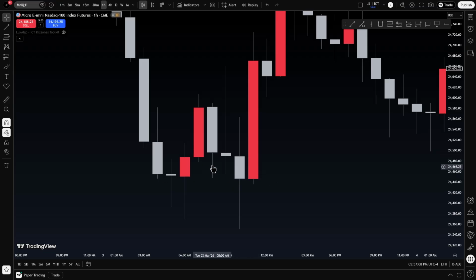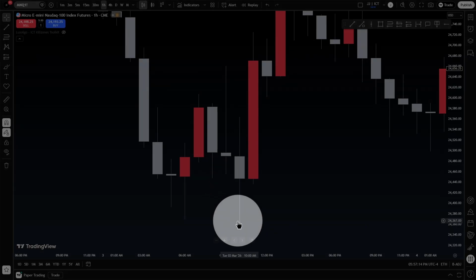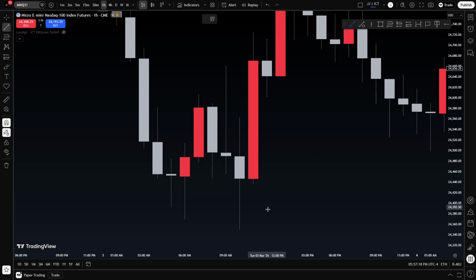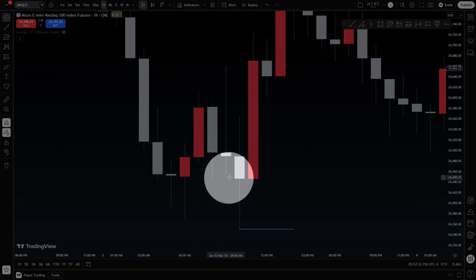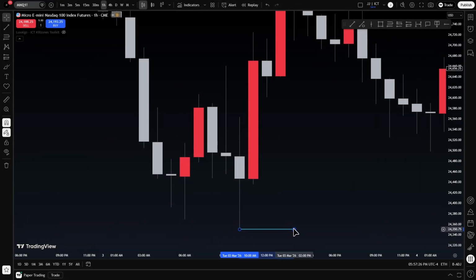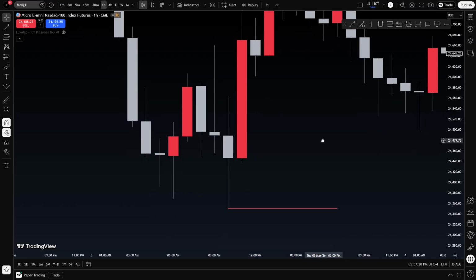I can barely speak, but since this is a bullish redelivered rebalance, if the possession candle's low gets broken, the violation point just gets a bit deeper, in which the new violation point would be the new low that goes past the possession candle's low, which is this low right there. So that is your violation point right there, or your stop loss. You can make it red if you want to.